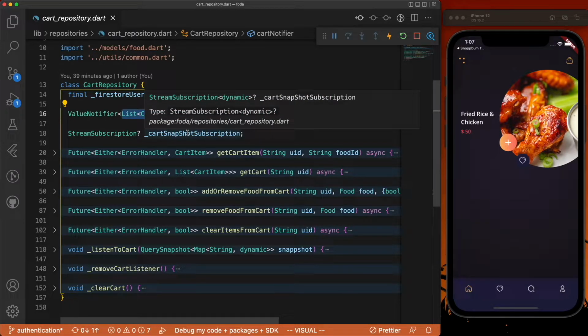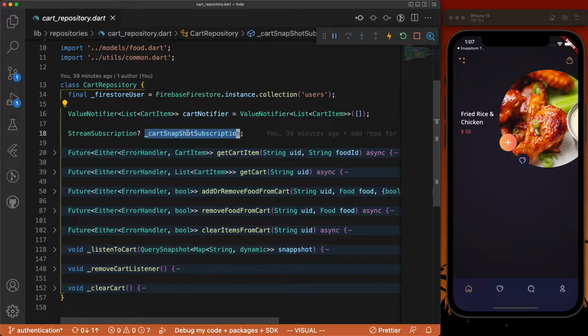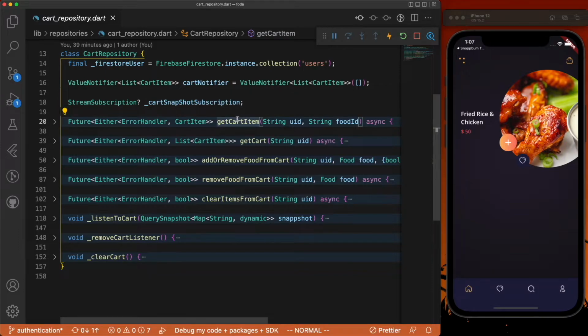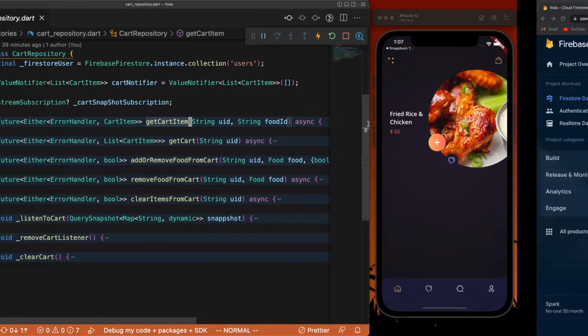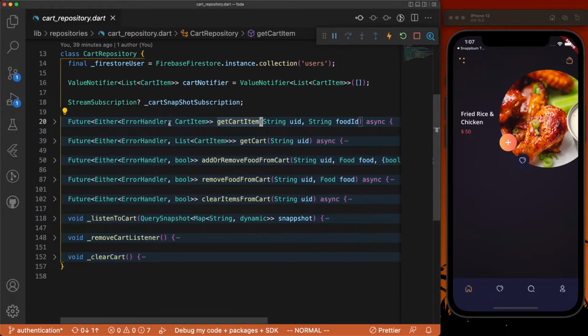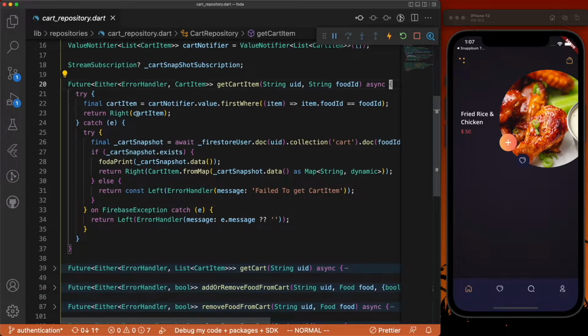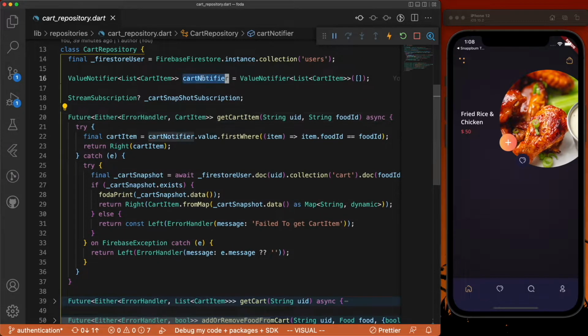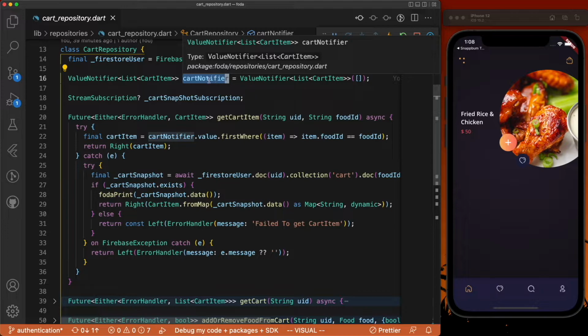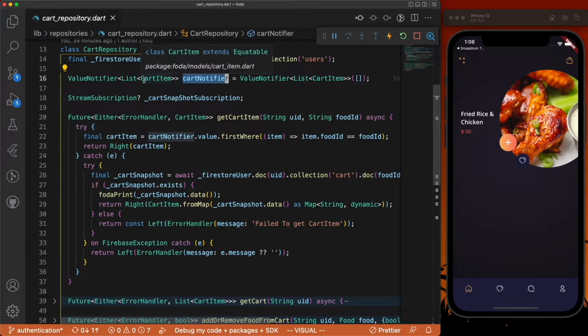cart snapshot subscription. So this is private for the cart repository, and here you can see we have the get cart item. So if we want to get a single item from our cart, we can just use this function. What this function is going to do for you, I'm going to show you now. It's going to check on our local cart notifier, which actually holds our cart item.